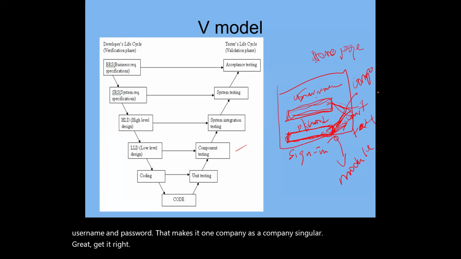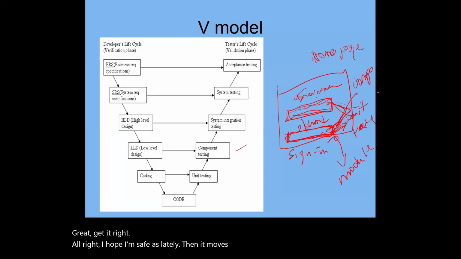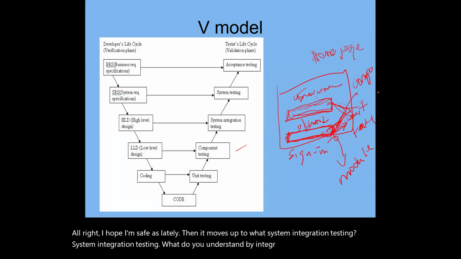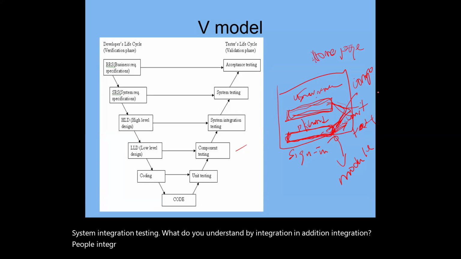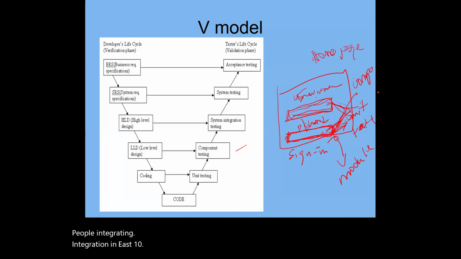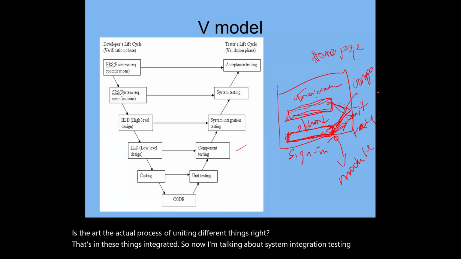All right, I hope I'm self-explanatory. Then it moves up to what? System integration testing. What do you understand by integration in English terms? Integration in English terms is the actual process of uniting different things, right? Yes. That's what integrated means. So now I'm talking about system integration testing. What is system integration testing?